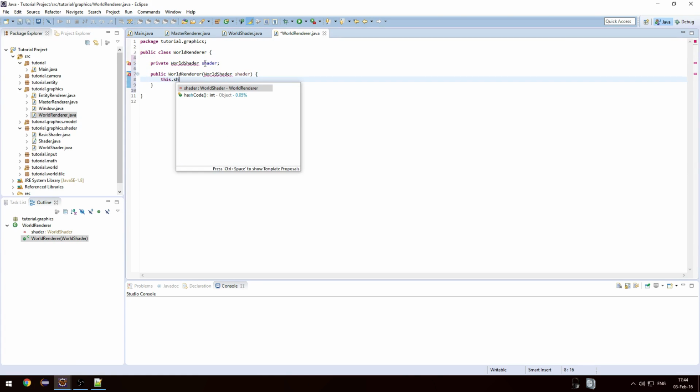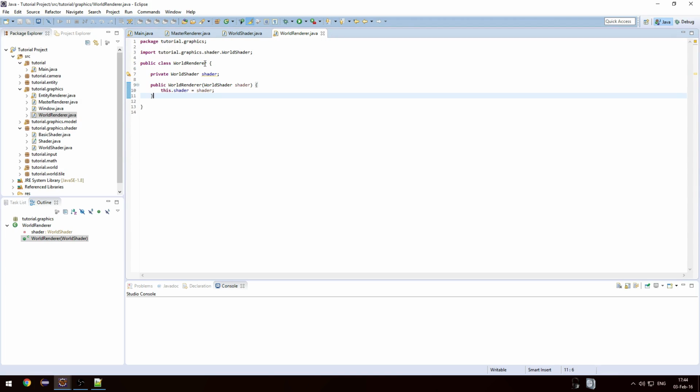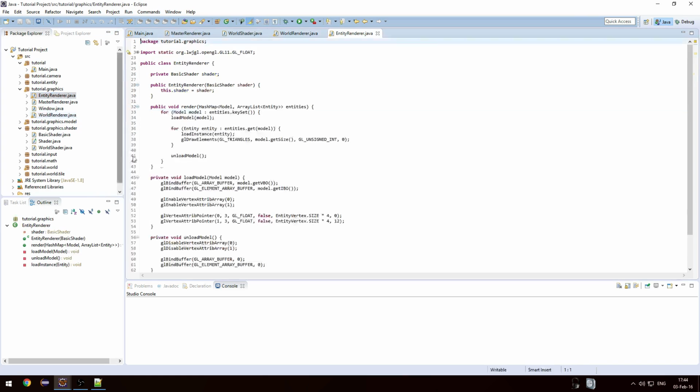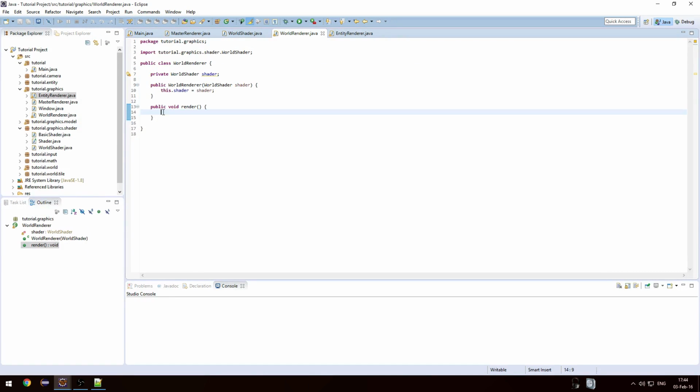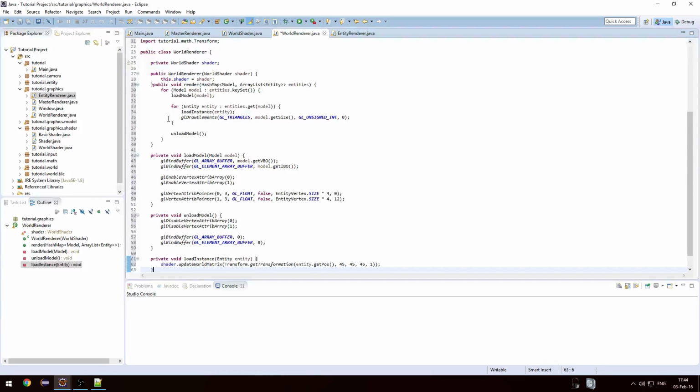This dot shader equals shader, and import everything. Now our render method, public void render. So this time we'll just copy this and paste.